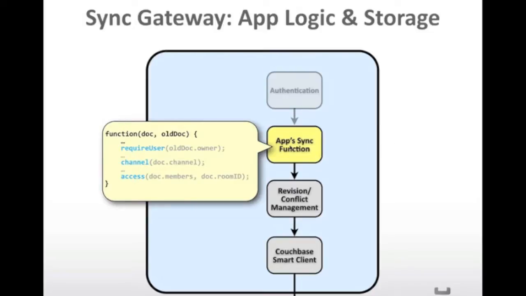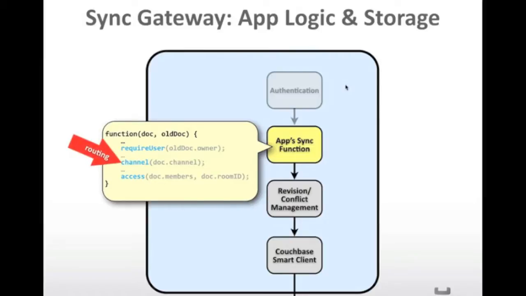And so this is your code, this JavaScript function that you drop into the middle of the sync gateway. We'll look at that in detail, but it's got some different responsibilities, right? It's got to validate your document, so it can do things like require that only the owner of a document can update it. So by looking at the old version of the document and who was considered the owner in the previous revision, and make sure that the current user is that document owner.